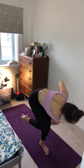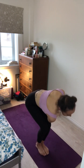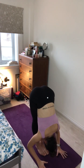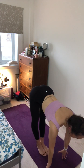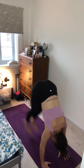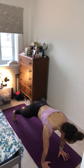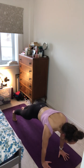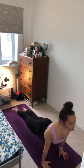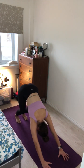Again squeezing through the thighs for stability, engaging through the core, feeling a nice twist across the spine. And you may even want to lift the right foot this time. Embracing those wobbles. One more breath here. Inhale and exhale. Inhale, lower that right foot if it's lifted, sweeping the arms overhead, coming back to centre. And exhale, fold the body forward. Inhale, lift up halfway. And exhale, forward fold. Inhale, plant the hands on the mat, step or hop back to plank pose. Squeezing through those thighs, really pressing the floor away with the hands. Exhale, pull the heart forward and lowering one straight line, tucking those elbows in for chaturanga. Inhale for upward facing dog and exhale, lift the hips to the sky for downward facing dog.